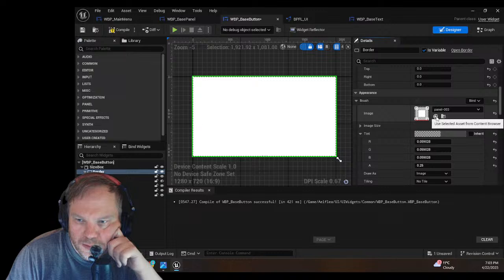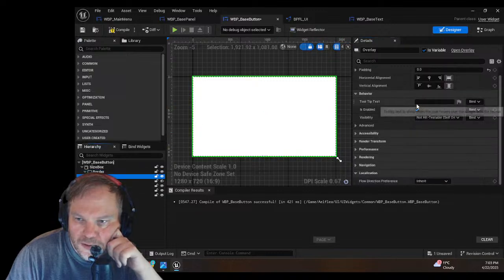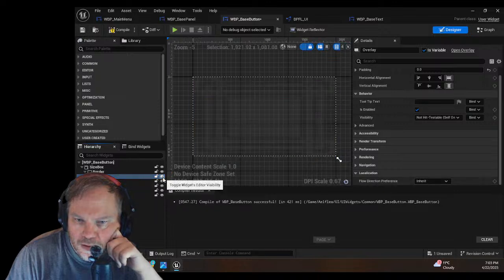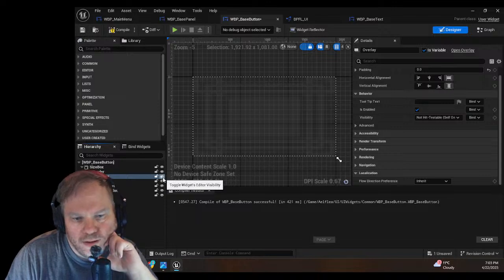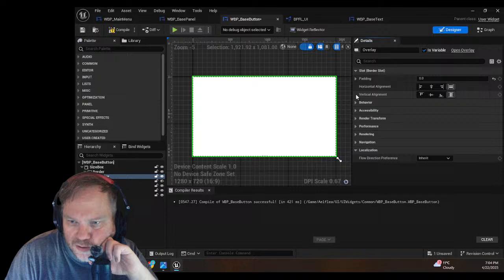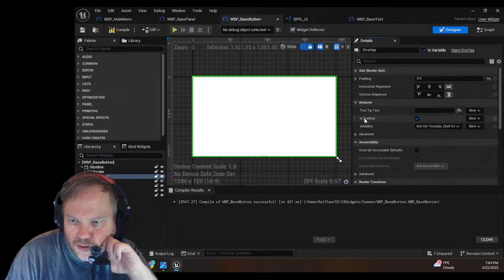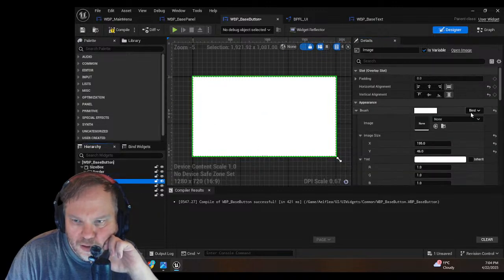Brush picture in the border. Overlay. I see it now. So the overlay is blasting something white. There.